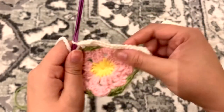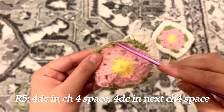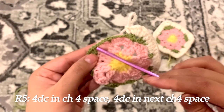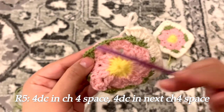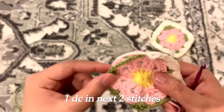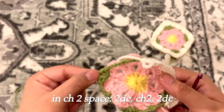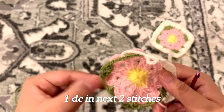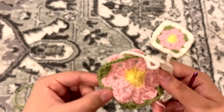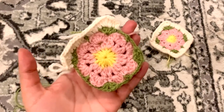And just like that for this round, what we're going to carry on to do next is make 4 double crochets in the chain 4 space, make another 4 double crochets in the next chain 4 space, and then repeat what we did for the corners. So double crochet into each stitch. In the corner in the chain 2, make 2 double crochets, chain 2, 2 double crochets, double crochet into each stitch, and then again make 4 double crochets into the next chain 4s, and you just want to repeat that all the way around, and I'll see you at the end of the round.